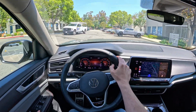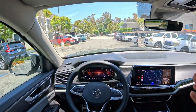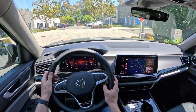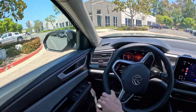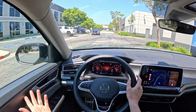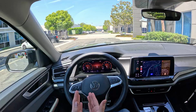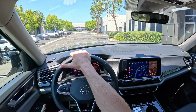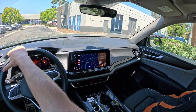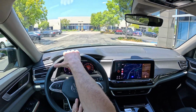And what's tough for Volkswagen with the Atlas is the fact that this is such a competitive market segment, and all the manufacturers are throwing such good money toward these mid-size crossover vehicles. So it's kind of like you screw up just a little bit, or you have any sort of reason not to buy your product, and then there's plenty of other options for other people to go to. I mean, you even got brands like Mazda with 2 different competitors in the same segment. So it does make it a little more difficult for me to say, yes, go out and buy the Atlas, as opposed to a Telluride, as opposed to a Palisade, as opposed to a Pilot, as opposed to a Highlander, as opposed to a Grand Highlander, as opposed to a CX-90, as opposed to a CX-9.